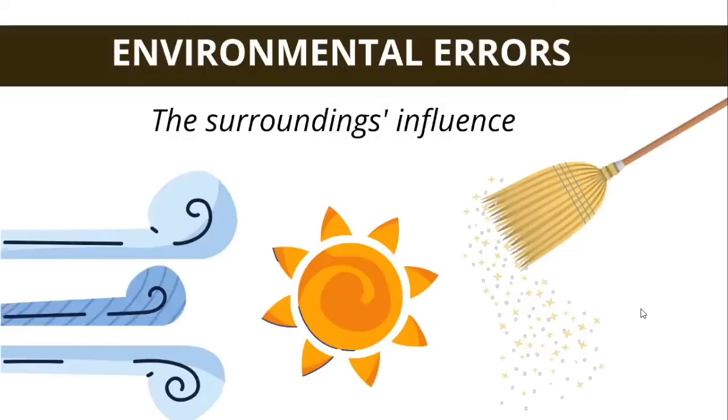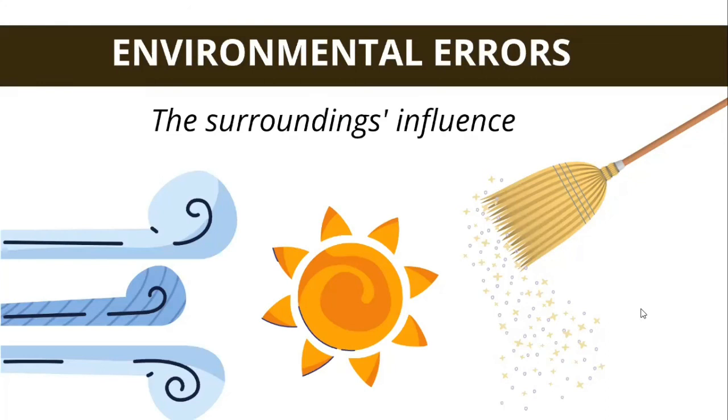The next is environmental factors, the surrounding factors like wind, the temperature, dust in the system. All that could influence, right? So let's say we are measuring the temperature. If you measure the temperature of a human body in a normal condition, it is fine. But if you measure the temperature of a human body when he is exposed to sun, what will happen? The temperature will obviously be high. If he is sitting in an AC room, then obviously his temperature will be low, right? So all this should be considered. This could also cause error, right?